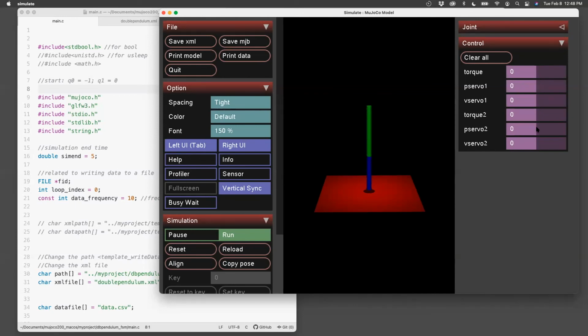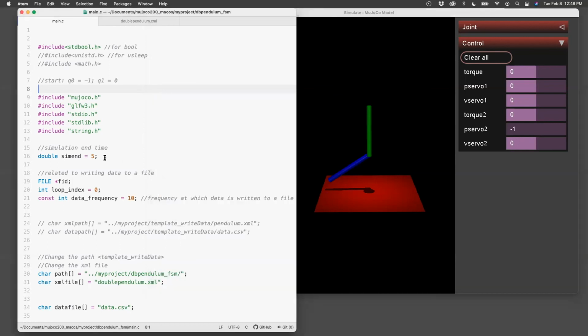Okay. Now let's go to the intermediate position where it should be, let's say, zero. And then we want to bend the knee, so I just have to decrease this. So that's minus one. It won't go beyond minus one, and you can change this in settings in the simulate file. But let's assume we want 1.57, which is 90 degrees, and you can't really see it here because of the way the simulator is set up. So for the second intermediate position, I'm going to get Q0 to 0 and Q1 equals minus 1.57, which is pi divided by 2.